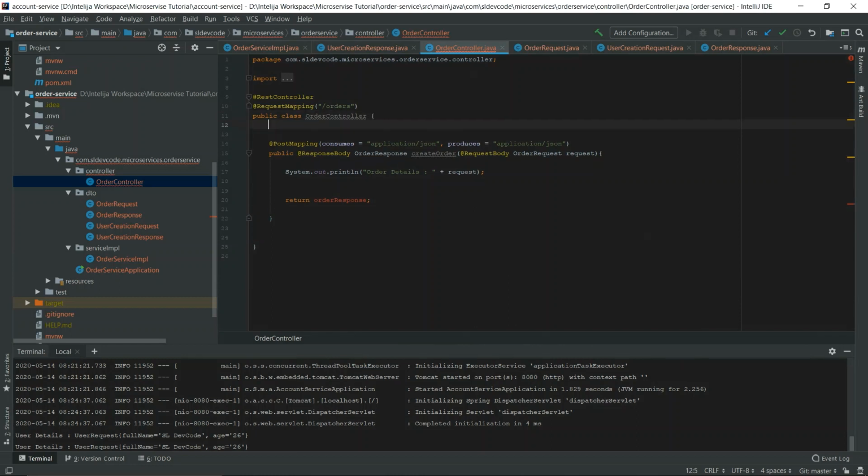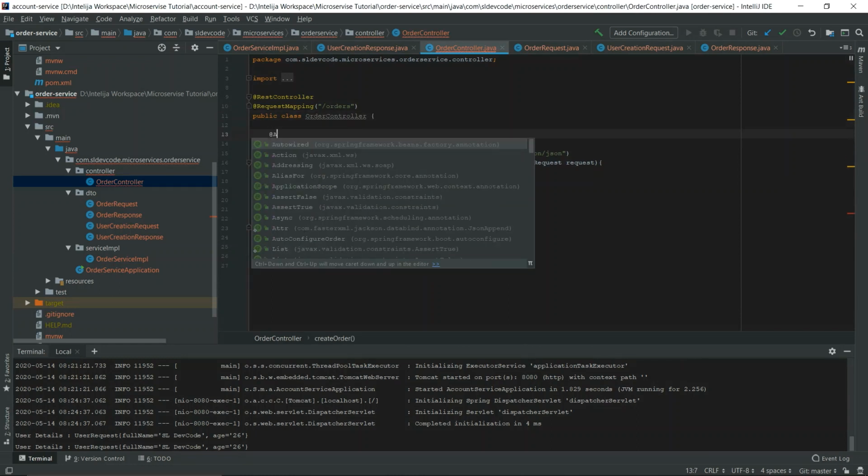Now you have to change the order controller like this.